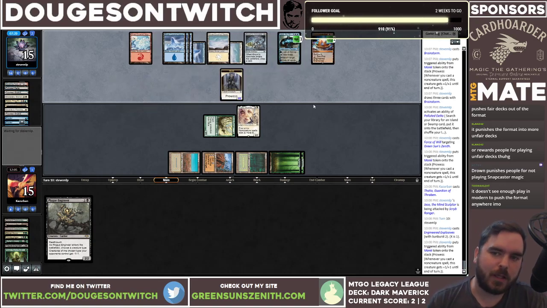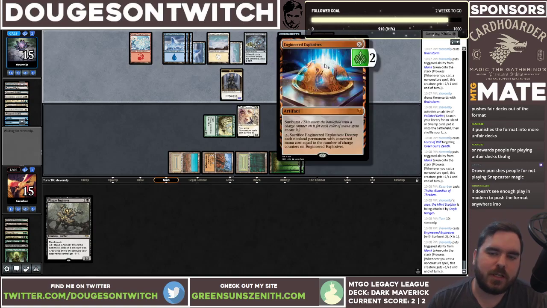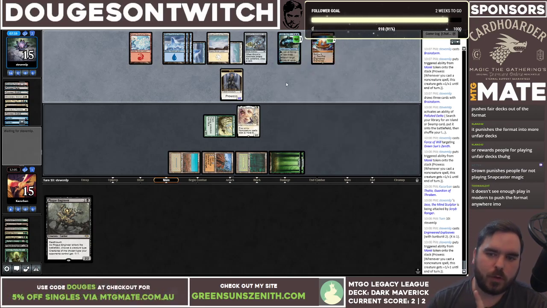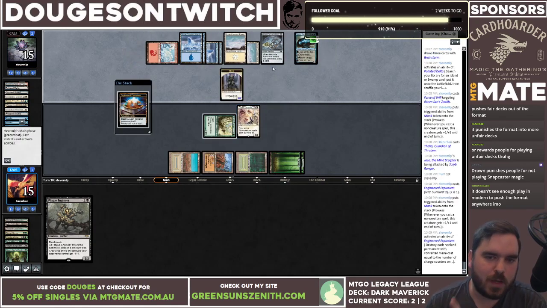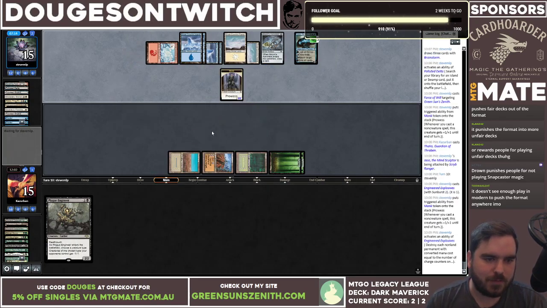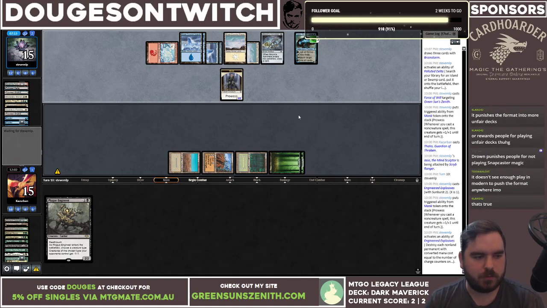Oh, one thing I really like there is they played Engineered Explosives for 1, but with Thalia's tax, they used a different color. So they only used 2 mana in total, but they got 2 counters on it even through a Thalia. Very sweet.